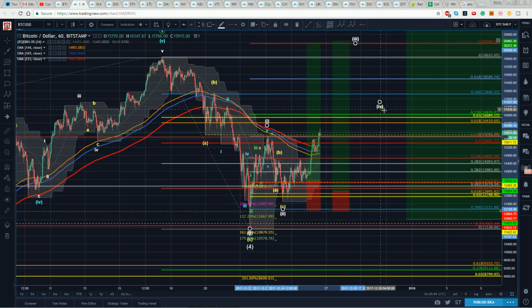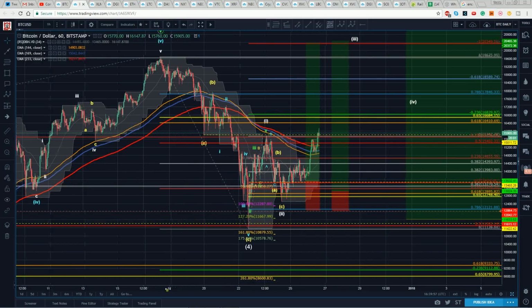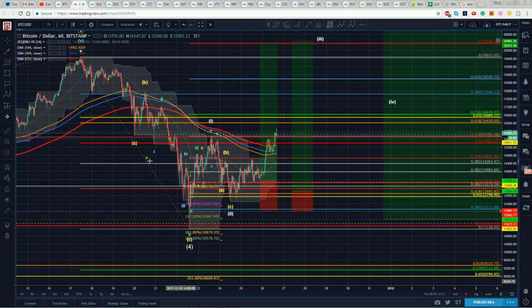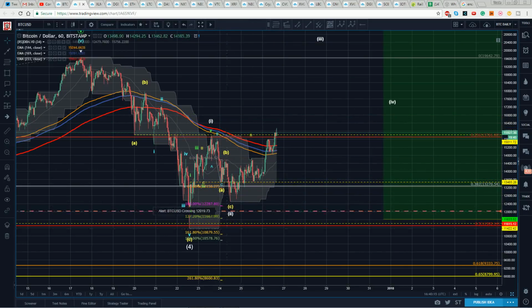So as we look at this now, I think what we've got is we're just carving out the 1. Well, here's our 1, 2. This could be the 3. It's a little shallow. So again, just measuring it out. I'll pull these off since I know where they are, so we can get a better look at this. We know we've got this part of it pretty tight. Now we look at this and we can see a 1, 2, 3, 4, 5.